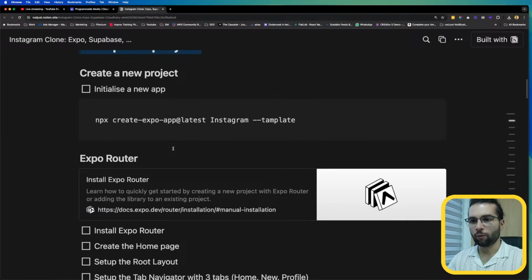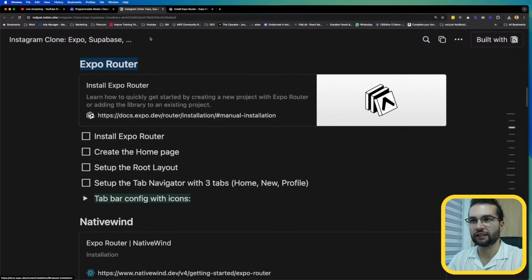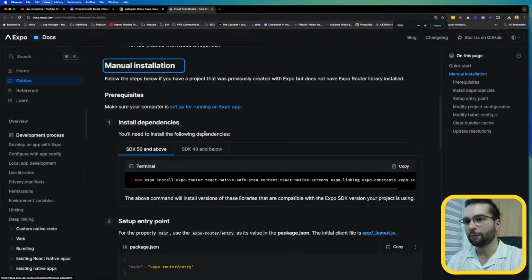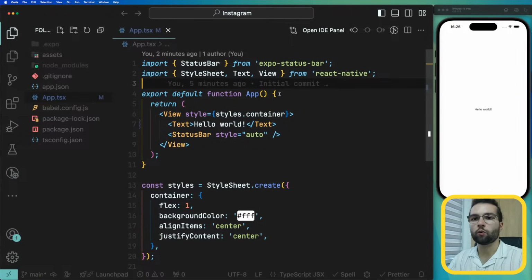We have set up our project. The next step is going to be to set up Expo Router. I'm gonna open the Expo installation guide. You can click it here in a new tab. And we're going to use Expo Router as our routing library. Expo Router is the first file-based navigation system, which means that we will simply create files and Expo Router will set up the screens for us.